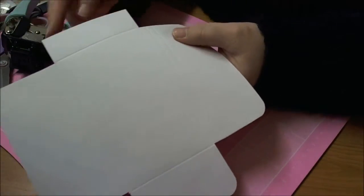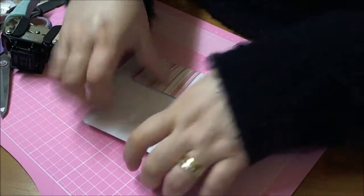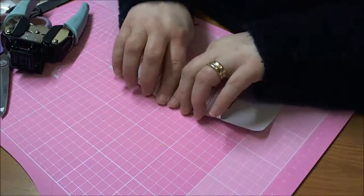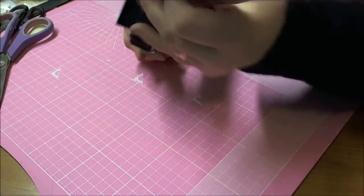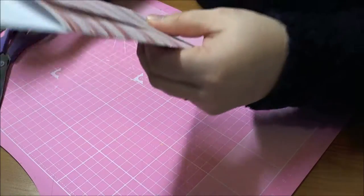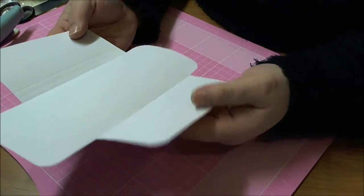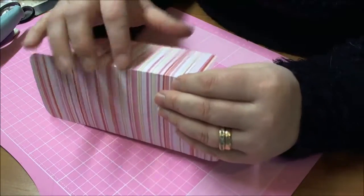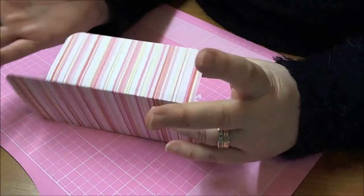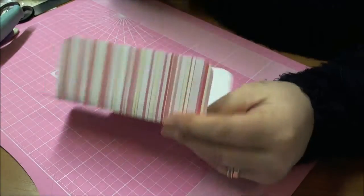Now before you do these two pieces, you're going to have to fold this over because it won't fit in the corner chomper. So you want to fold it over at the first set of creases and then pop it in and you get your ends done. Okay, so what we need to do now with this is fold in the sides. There's two ways you can do it. I'll show you the first way on this side and the other way on this side.